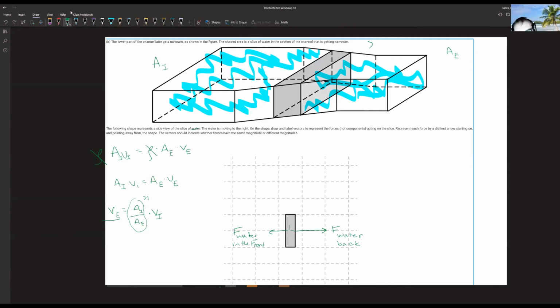And then we have some normal force, which is from, I guess, the floor here. And then we have some gravitational force. And as far as we can tell, the water does not accelerate up or down, so we can just say that those two forces are equal and opposite. Let's see here. I think that's about it. I can't think of any other forces. Can you guys think of any others? Let me know in the chat.